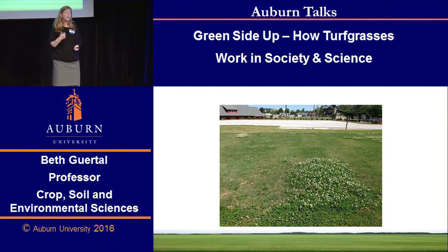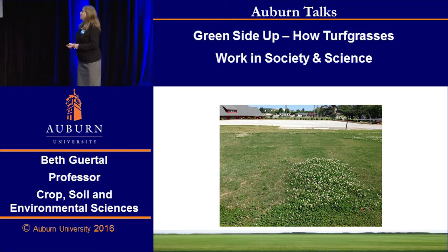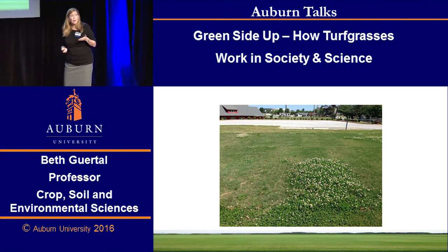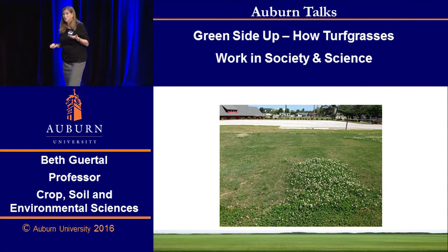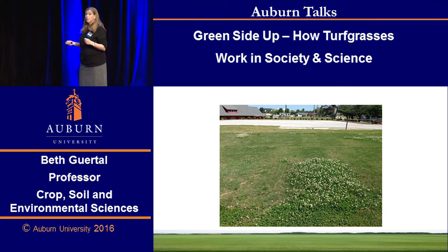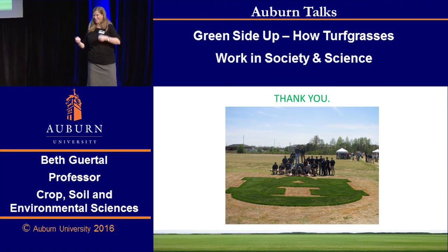We do work at the high end, but one of the other areas where we do a great deal of work is integrated pest management and the management of turf grasses for low-end use. This is an example on campus — these are my research plots, where for the past seven years we have been applying different rates of nitrogen fertilizer so that I can tell Alabama homeowners where they need to be with their fertilization to grow a nice home lawn. That big beautiful square of clover has not gotten nitrogen for seven years. Clover is a legume, and the native clover said it would take care of that gap. If you're interested in a dual species lawn and attracting bees, there you go. Home lawns can span from the finest football stadium to really wonderful low-input segments. And with that, I am done — I have 49 seconds left. Thank you all.